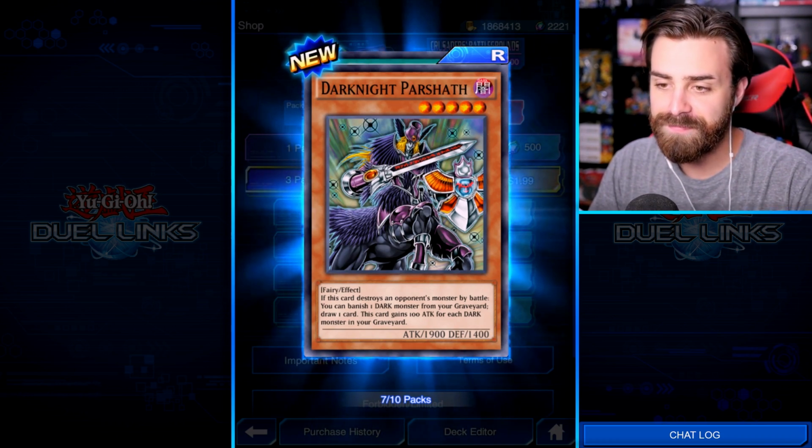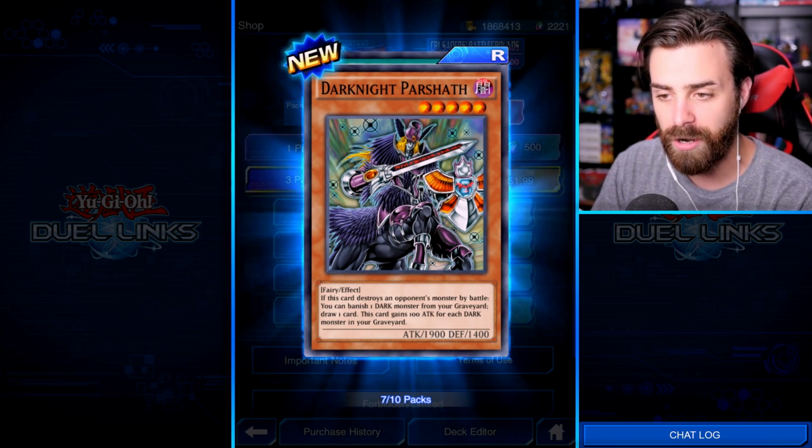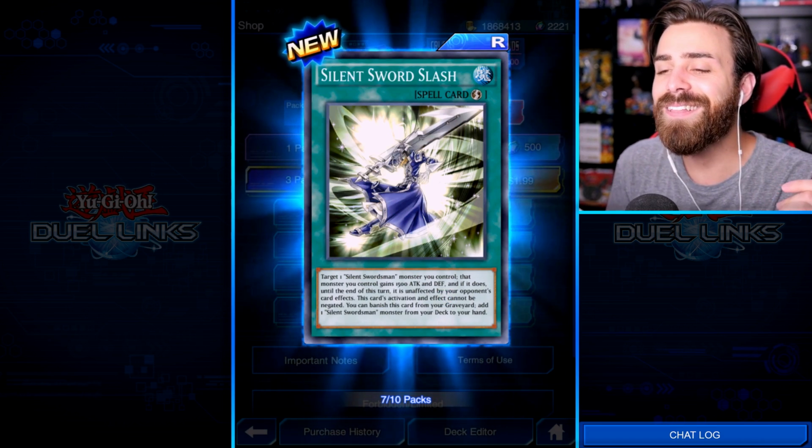Dark Knight Parshath. It's a Dark Fairy. If this card destroys an opponent's monster by battle, you can banish 1 Dark monster from your graveyard and draw 1 card. This card gains 100 attack for each monster in your graveyard. Ooh, it's literally a dark version of him. I like that.